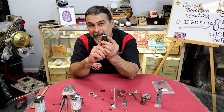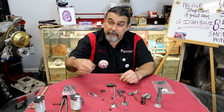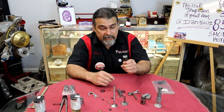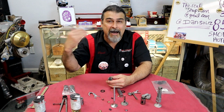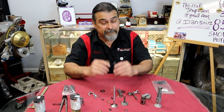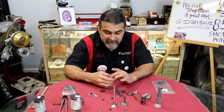That's what knurling does. It expands the guide. And then I'll have an intake and an exhaust one, and we'll use those as we do the valve job. So I am doing the valve job with a brand new guide. I also have the Sunnen tool. We don't need to get into how to do a valve job on a flathead Ford. That will be another video if y'all care to see it. That's not what this is.